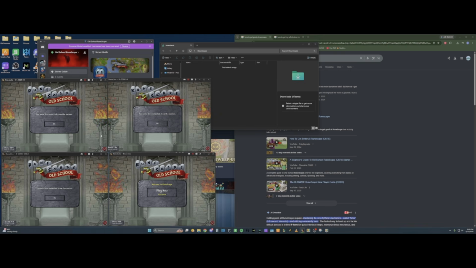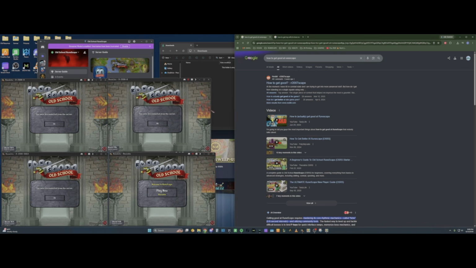Hey, my name is Bazooka, and if your desktop looks anything like this, then I have a solution for you. This is a solution that I've come up with for multi-logging in Old School. I play anywhere from 2 to 6 accounts at a time. I'm weird. I like alting. So organization gets to be kind of annoying.